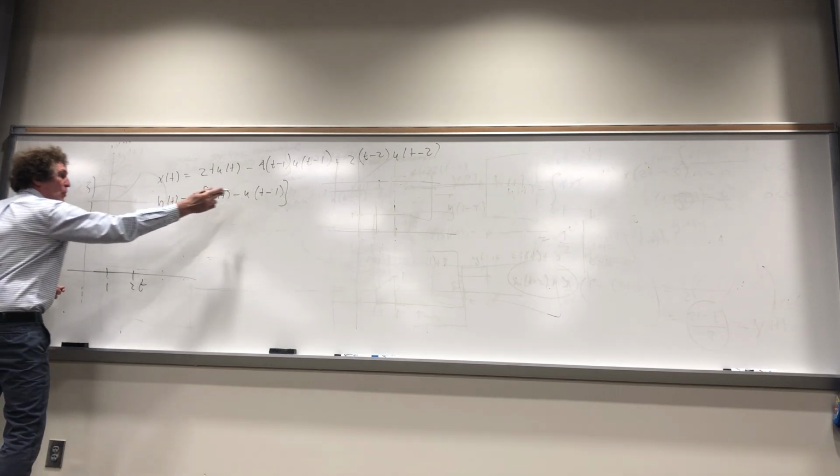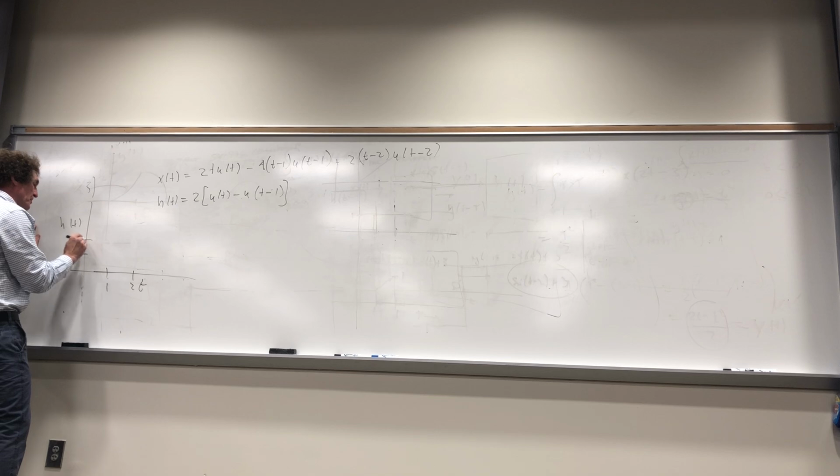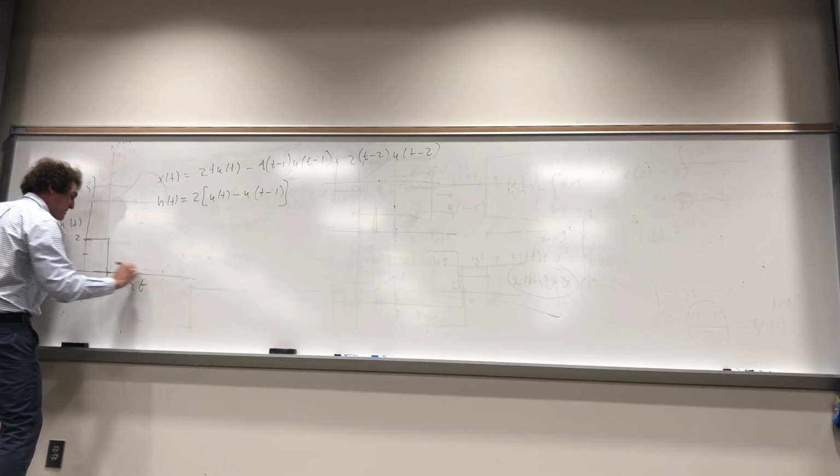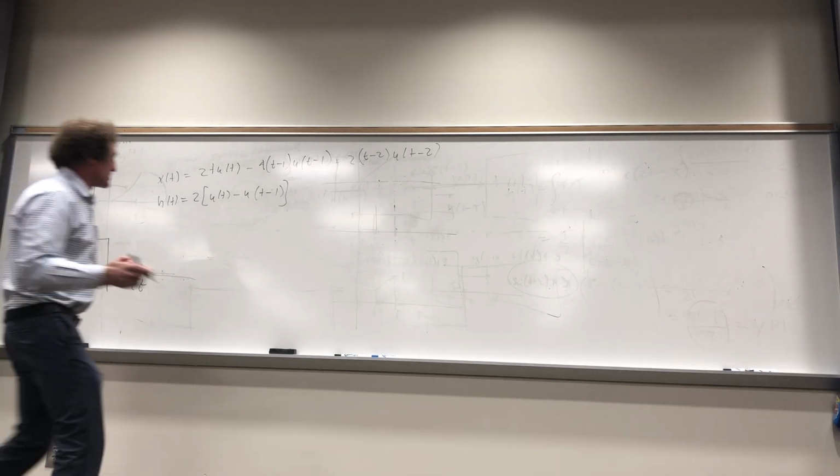So what this one looks like, at 1, u of t turns on at 0. It's simply going to be 2, and it does this. That's this function entirely. Can everybody see this? This should be automatic. You shouldn't even have to pause to see that. Does everybody see that, class? With me? Now, the next function may take a little doing.